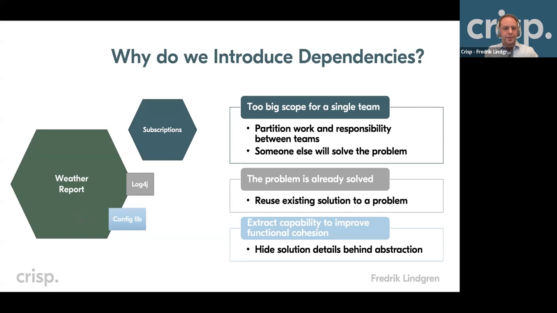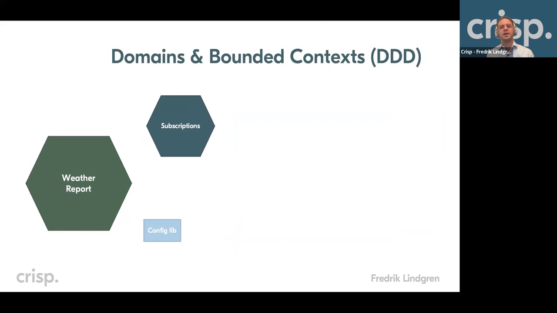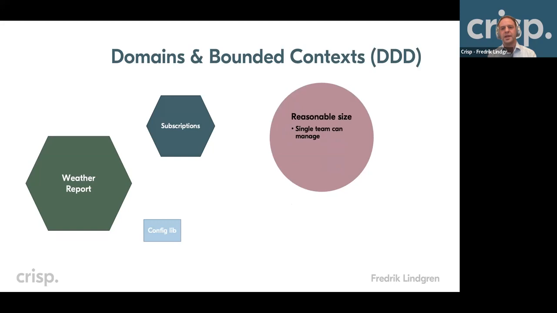This splitting of things out from our microservice is very much related to concepts from domain-driven design — domains, bounded contexts. A lot of microservice architecture thinking is inspired from DDD, and teams will generally be much better off learning and adapting some of those patterns. For these things to be good dependencies from a DDD perspective, they should be of reasonable size so that a single team can manage that concept, domain, and bounded context.